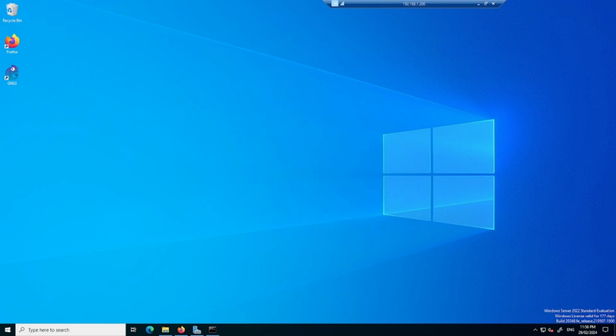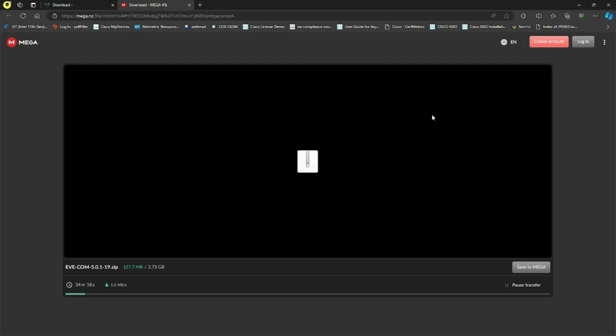So now the only thing which I am waiting for is to download this at 2.73 gigabytes, because it is taking a lot of time. So I will try and find my GNS3, what do we say, EVNG virtual machine. I think I do have that one. I just need to find. If I find, that's okay. Otherwise, it is downloading. It is taking time.